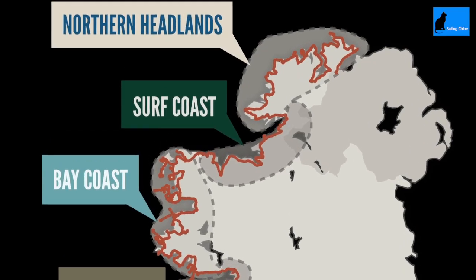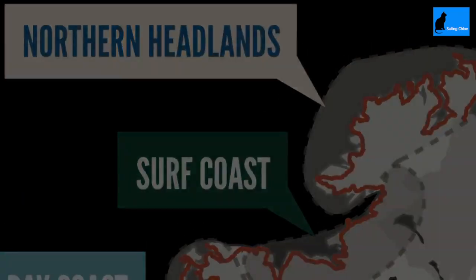So we've just crossed over the border from Ireland into Northern Ireland, and the speed limits have all crashed. They've all dropped very significantly. And then I realized that we've just changed from kilometers per hour to miles per hour on the speed limits. But it took a little while for me to figure that out. So now we're driving through towns with 30 miles per hour instead of 30 kilometers per hour, which would be kind of ridiculous. And finally, we'll finish off with the Surf Coast and the Northern Headland.